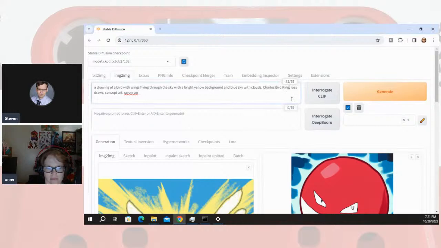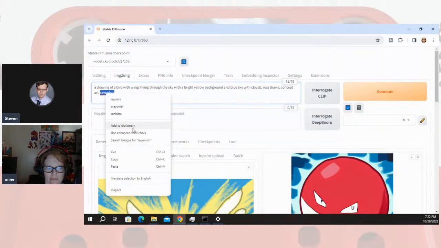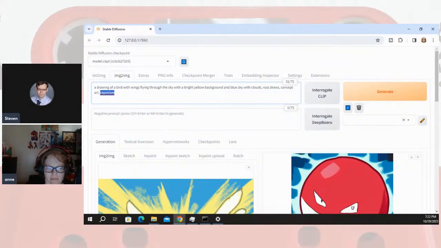So let's see if we can change this one. Rayonism. You can actually kind of learn things here. I took plenty of art classes, even in college. Interesting. Rayonism is an art style from the early 1900s, and I can kind of see from looking at the results on Google where they got this.